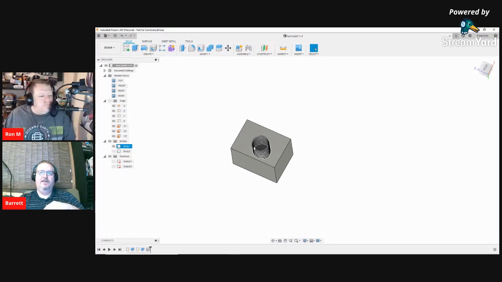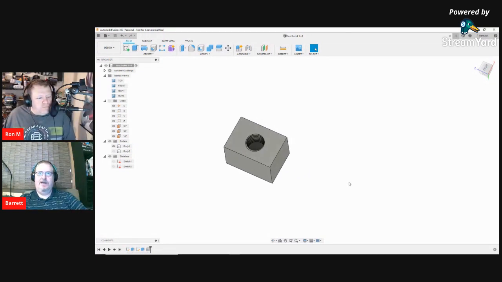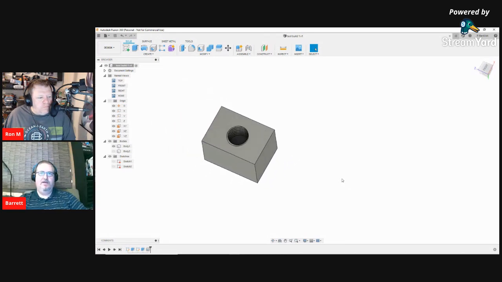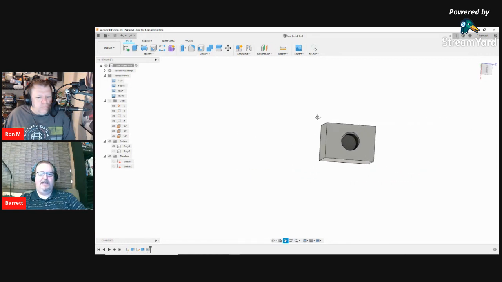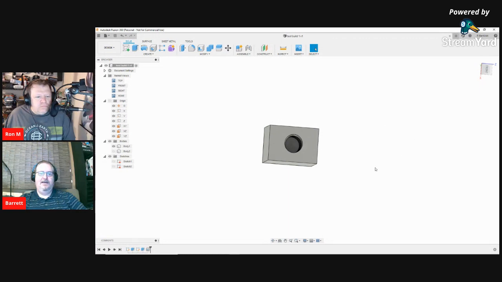For moving around, if you press and hold the middle mouse without shift, that's panning. And then with shift, that is orbit.